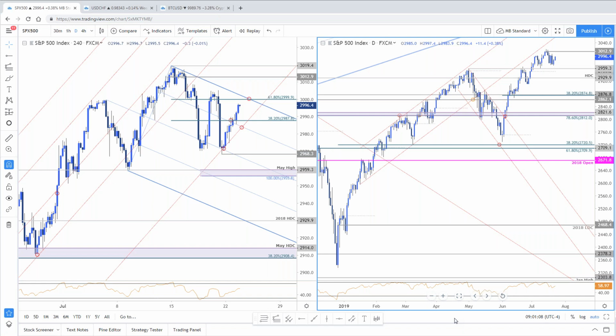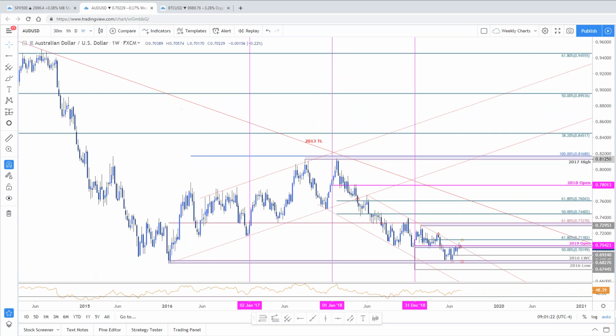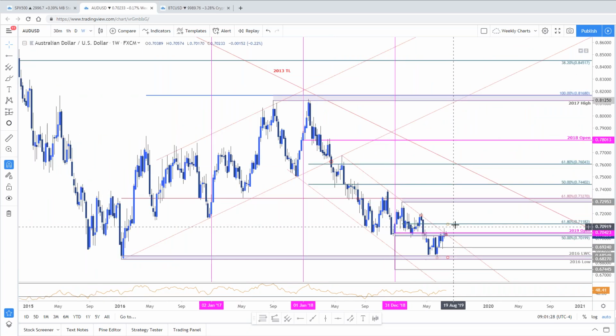All right, next on tap, let's hit Aussie, number 7. Here's Aussie on the weekly charts. Not surprised to see some pullback, but that pullback's got to resolve pretty soon if this thing has any hope of clearing major, with a capital M and a capital Ager, resistance here at 70.42.